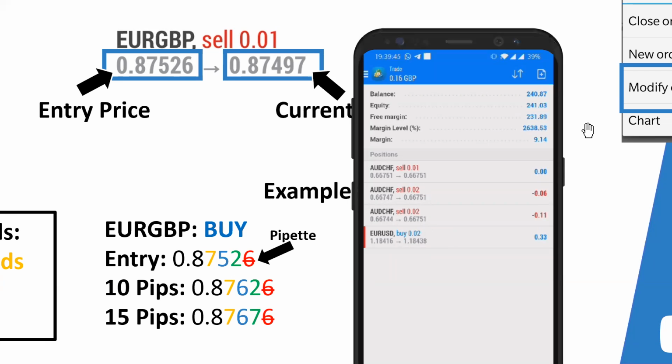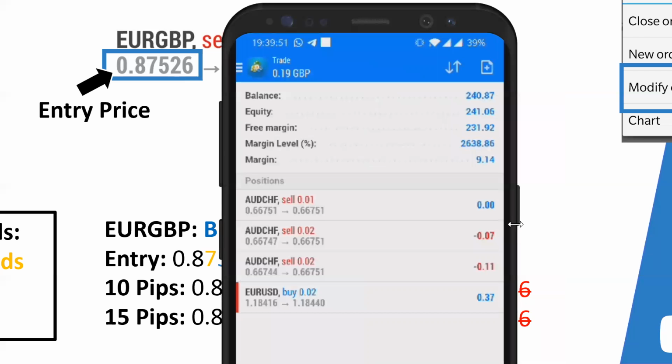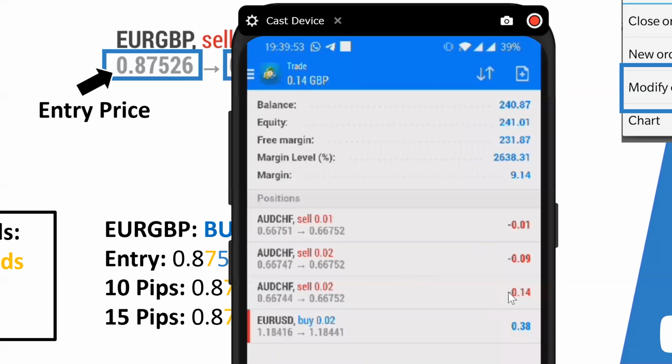So I'm going to choose one of these figures. I'm going to choose this one. So I'm going to look at my entry. And so when this trade gets into 10 pips profit, I will have a notification telling me I'm in 10 pips profit. Okay. So when I'm in 10 pips profit, we're going to do that. So if I look at my entry is 0.66744. Now I need to work out what is 10 pips.